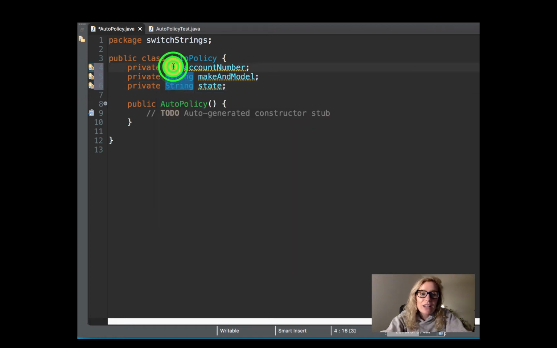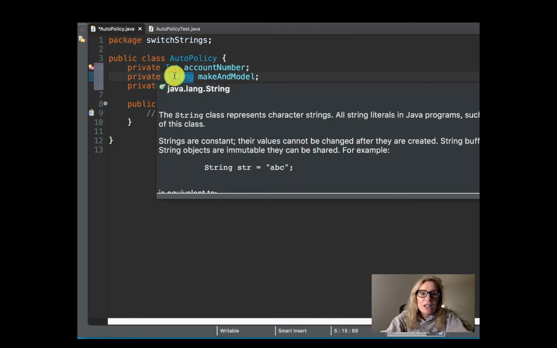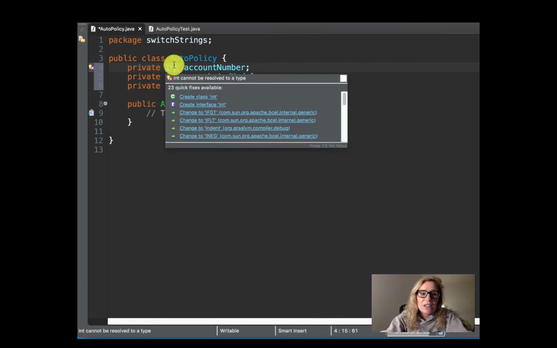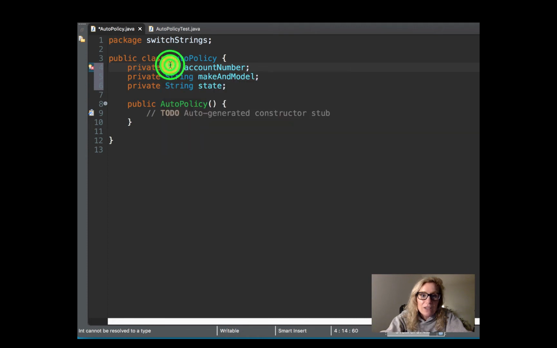When you click on int here, nothing comes up. However, if I was to use an uppercase I here, you can see, if I scroll over string, it's java.lang.String, and here it says that it cannot be resolved, so it needs to be a lowercase i.